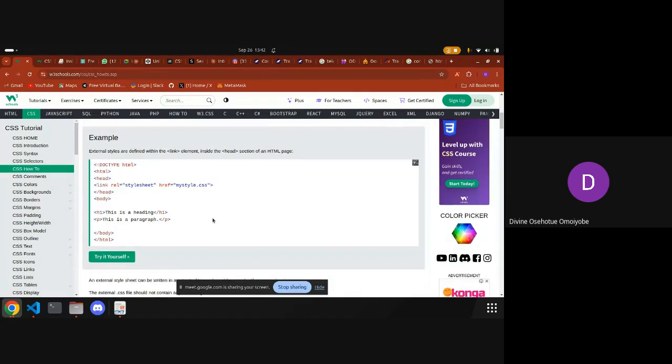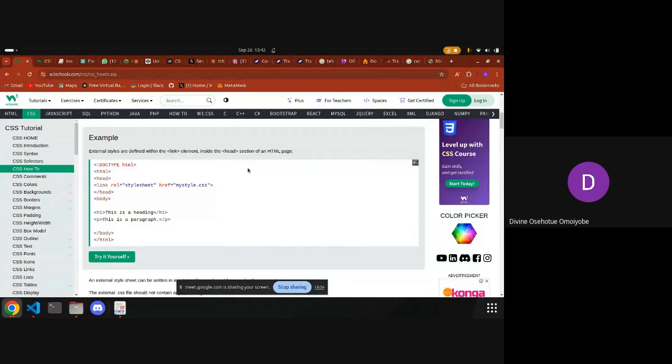External styles are defined within the link element inside the head section of an HTML page. The link tag is always going to be called in the HTML within the head tag, not the body. People make this mistake a lot.